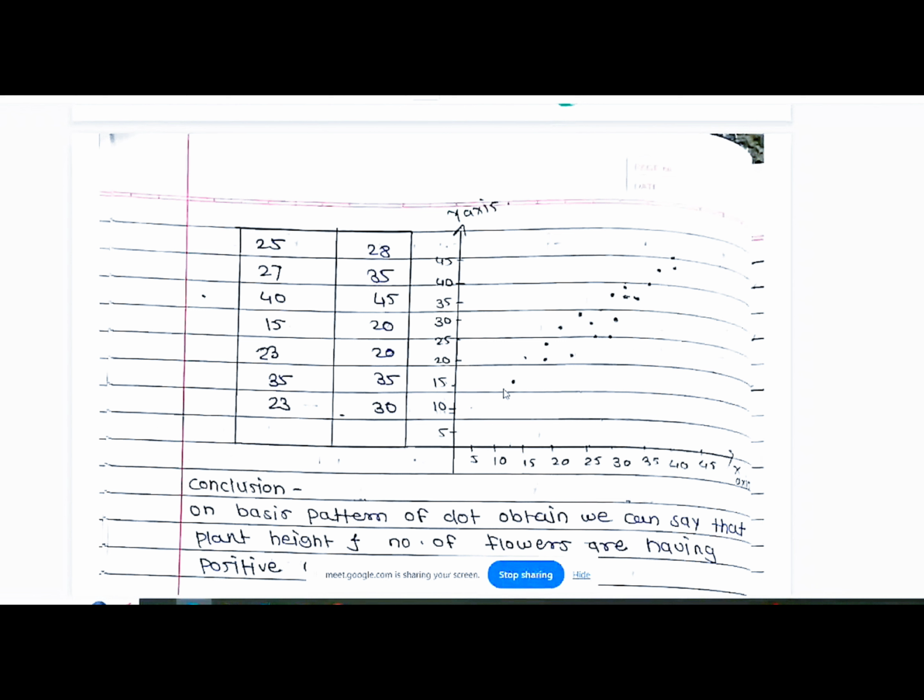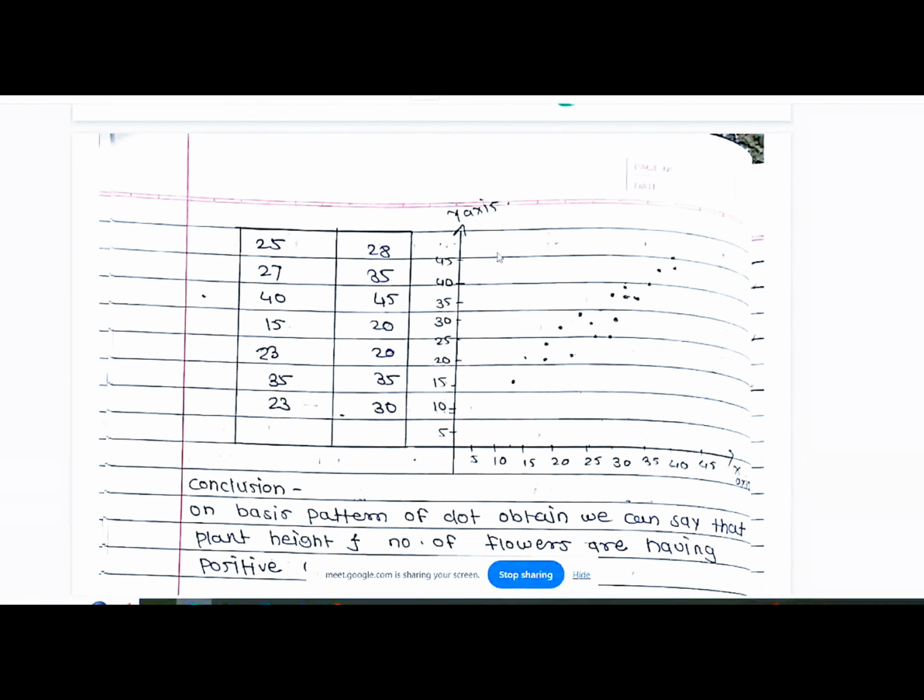So in this way, you have to give all the points on the graph or diagram, and then with the help of the pattern of dots obtained, you can easily make a conclusion about the degree or type of correlation. If the line is moving from bottom to top, that means it is a pattern where the height of the dot is continuously increasing in this fashion, you can say that both the variables are positively correlated. If you get the opposite line, that means the line pattern is decreasing from y to x axis like this.